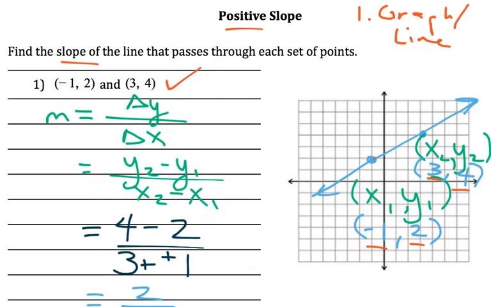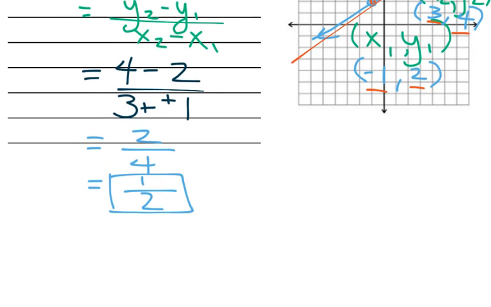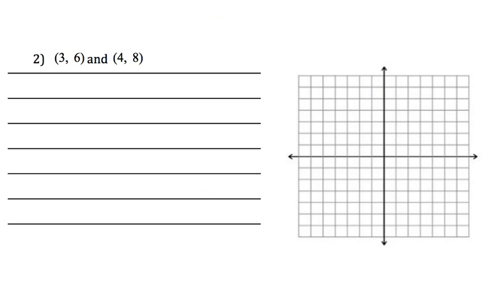And I'm drawing this in red because this is only happening in my head. I'm going up 2, rising 2, over 4. And no matter how I look at it, this agrees. Well, now we're told these are positive slopes, but let's double check this anyway. Is this line increasing? Yes. When we did the math, did we get a positive slope? Yes. So we're good to move on.